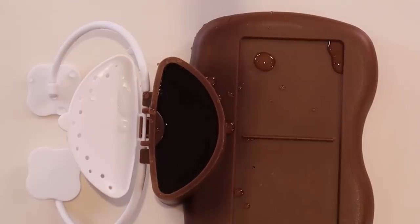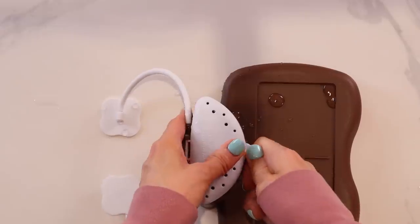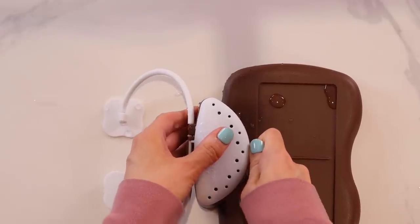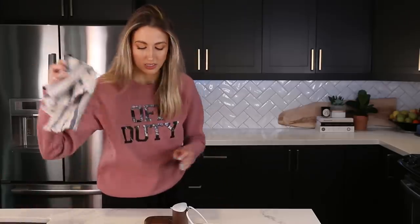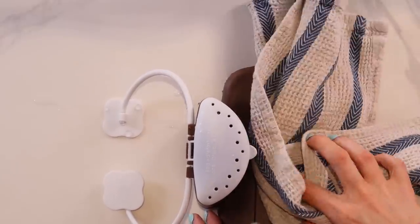Done. His arm's back like that, he just looks really mad. He looks like he just doesn't wanna be here, you know? We're gonna clip it closed. It says it should snap closed. I guess like that. We're gonna dry it off. No excess water should be on the platform. All right, and now assembling a s'more.